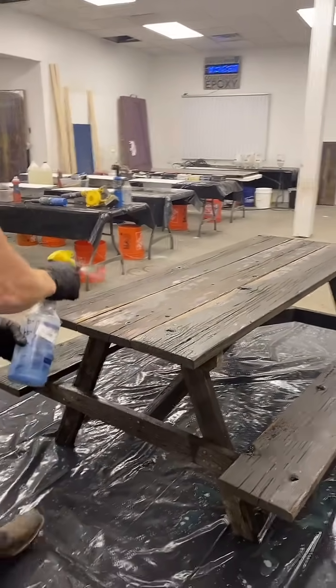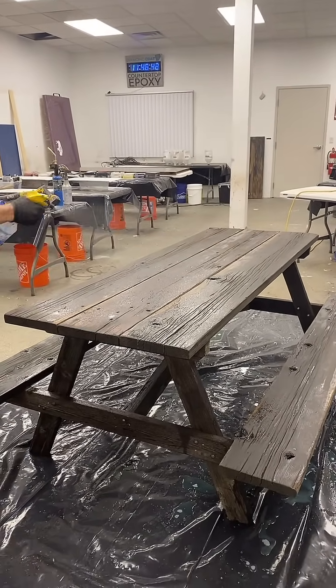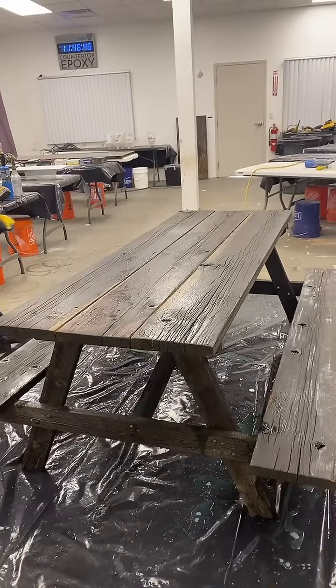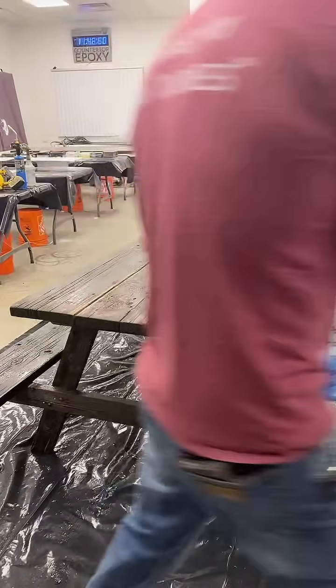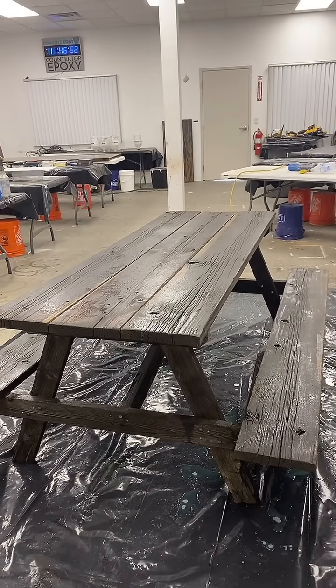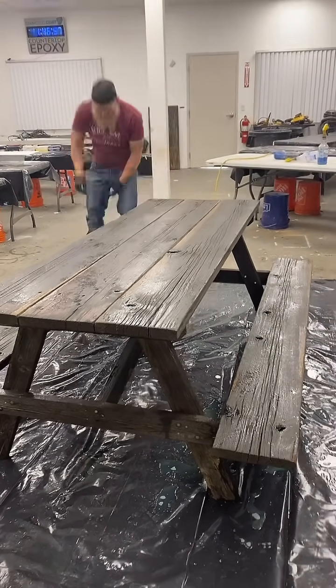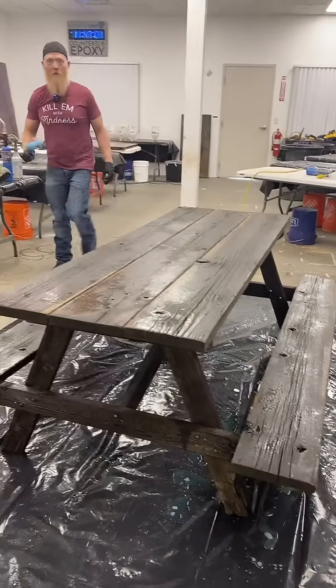Now I'm going to do something kind of fun. I'm going to spray this with a little bit of actual metallic colors. I'm trying to put just a little bit of color down, because most of my decoration I only really want on the two benches and the top board. I want a little more epoxy in there before I do it. This classroom has to be off limits for like 24 hours now — this is like overspray everywhere.